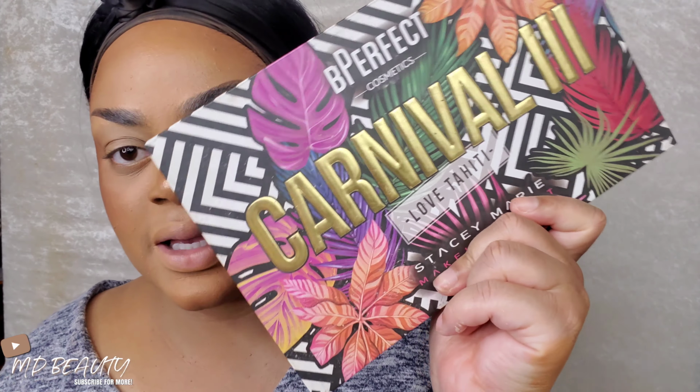Okay, so now that I'm finished my complexion, we're gonna go in with our eye makeup today. And I've been wanting to dive back into the Carnival 3 by Stacey Marie palette and Be Perfect Cosmetics, so we're gonna do that today. I've actually never used the purples really in this palette before, so we're gonna dive into that today. And then tomorrow I'm probably gonna use this palette again and do a neutral look. Not sure if I'm going to record a tutorial for it or if I'm just going to do it and just upload a before and after. We'll see how I feel.